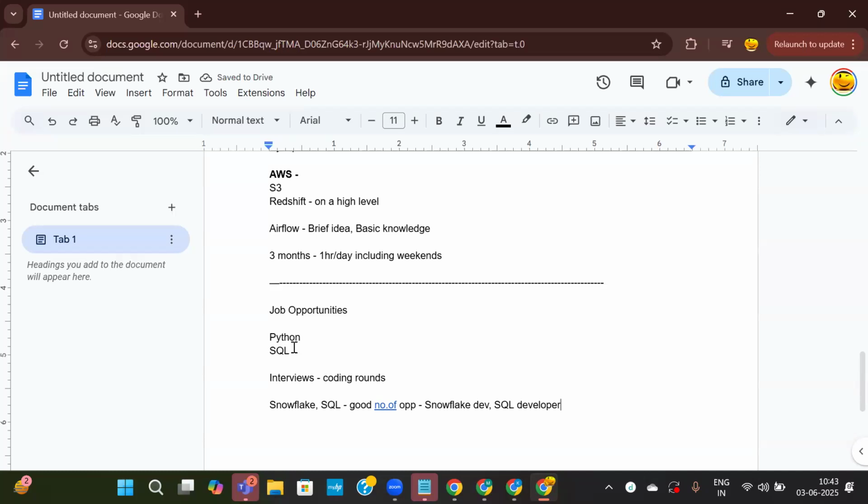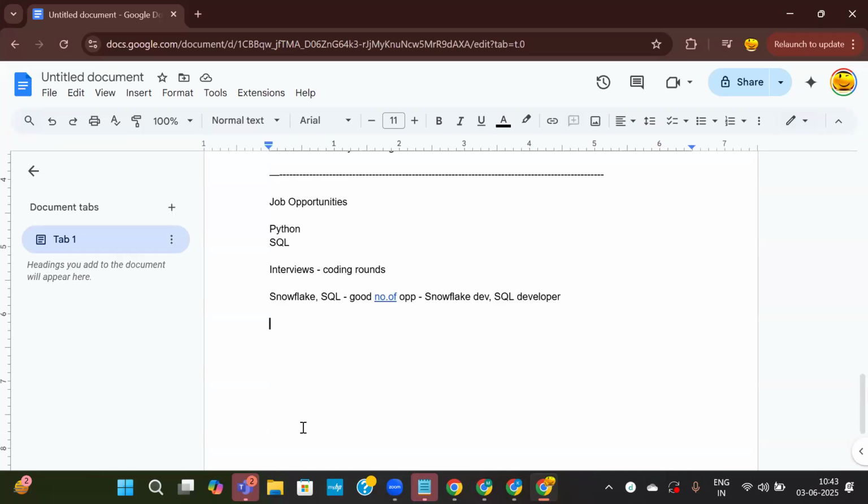These roles will be easy compared to the Python and SQL ones, because Snowflake has all the features. You just have to write the SQL queries inside that, and you have to know the underlying architecture. So they'll be asking you for this combination. This is the basic thing expected out of anybody. Other than that, there will be some roles where they will ask only Snowflake and SQL.